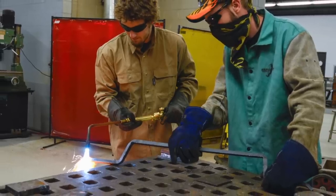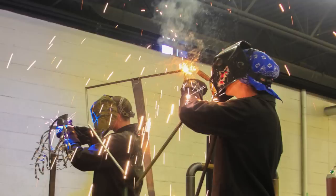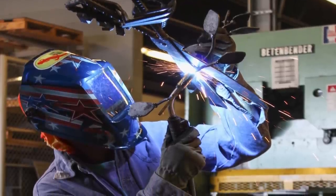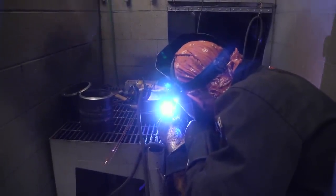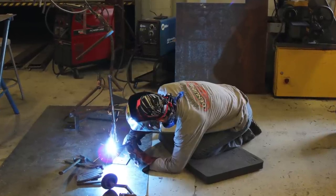The students welded about 7,000 pounds of scrap metal to construct the student bodies. Most of the 600-plus hours devoted to the project occurred outside of class and the comfort zone of the welding majors. They teach you how to get to the welds right in front of you, but when you have things back behind other pieces, you have to figure out the right angle to get to it, and that's really hard. You experience the challenge of getting comfortable in places that really aren't comfortable to be in.